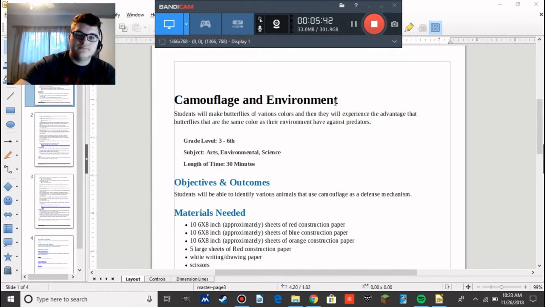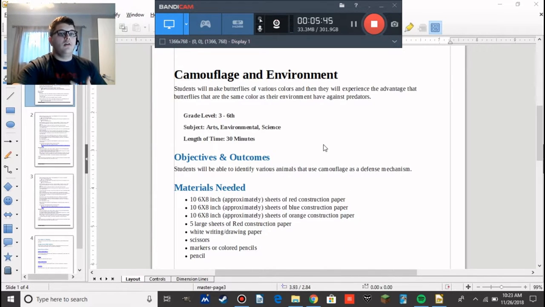Second thing, a way to cut back on the time is possibly making the butterflies beforehand. This has its own ups and downs. Ups being cut back on time. Therefore, you have more time to actually complete the lesson and possibly do a game afterwards, which I'm sure all the kids would love. Or, the downside means they'll be less engaged as they themselves did not make the butterflies. Because I know several kids who didn't do anything to help. They're not invested. What's the point?